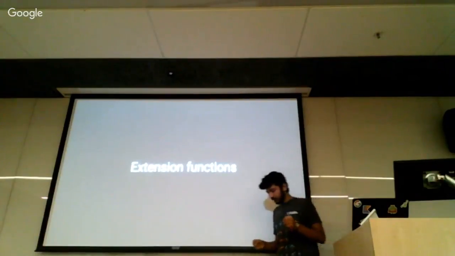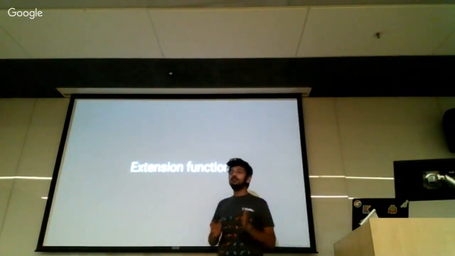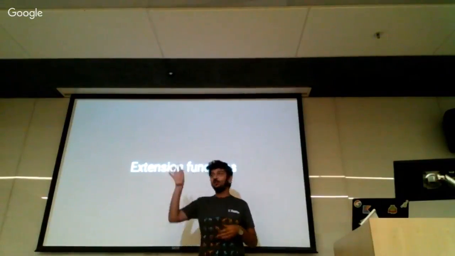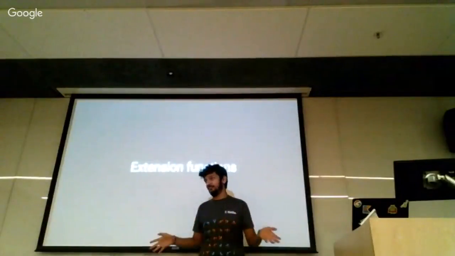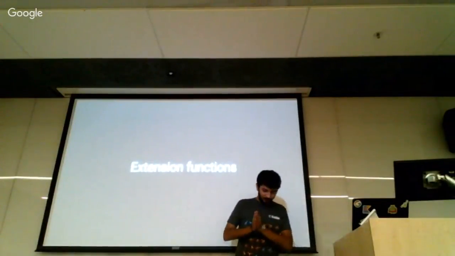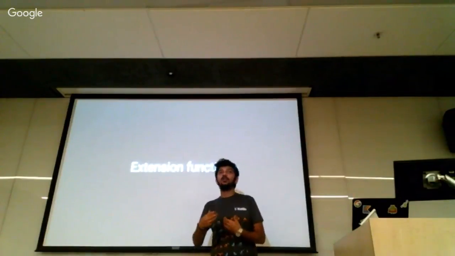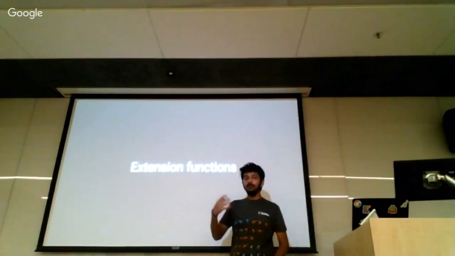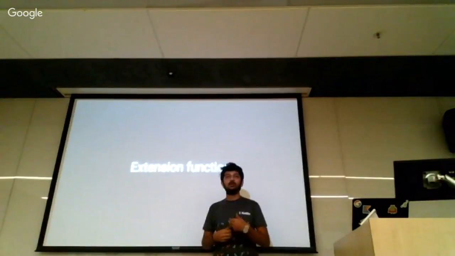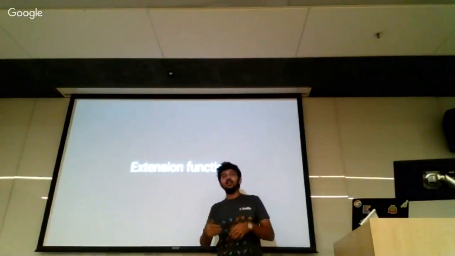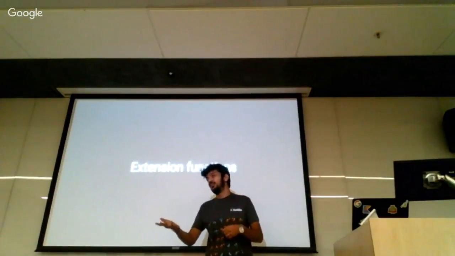So, extension functions. How many of you have missed calling .show on a toast or snack bar or a dialog? A show of hands. At some point, all of us have, right? We all have felt the need of adding a particular function to an existing class. For example, you were trying to build a login form and you wanted to check whether the string is an email or not. And you wished there was a function called isEmail in the String class, but you couldn't because the String class is final, right?